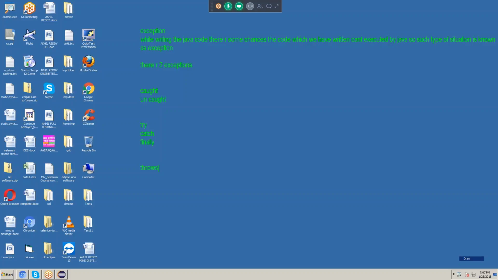What is the main drawback in try and catch? If you have doubt on only a single block, then we can use try and catch. If you have doubt on multiple blocks, then multiple times we should write try and catch, so the program will be lengthy. Instead of try and catch, we will always use throws. Throws is a predefined class in Java. It can handle thousands of exceptions at a time.